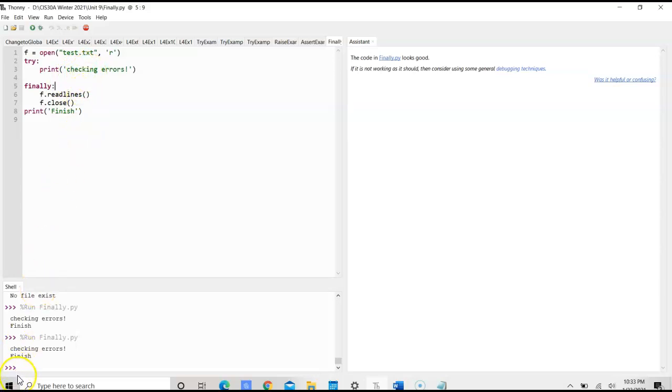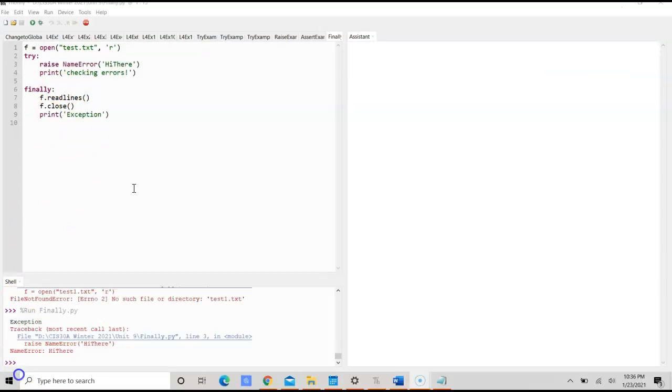Now, in the case where we wanted to use finally with the exception, to handle the error here, what I did was add the raise. I forced it to raise an error, so that way you can see that finally is going to execute no matter what happens.